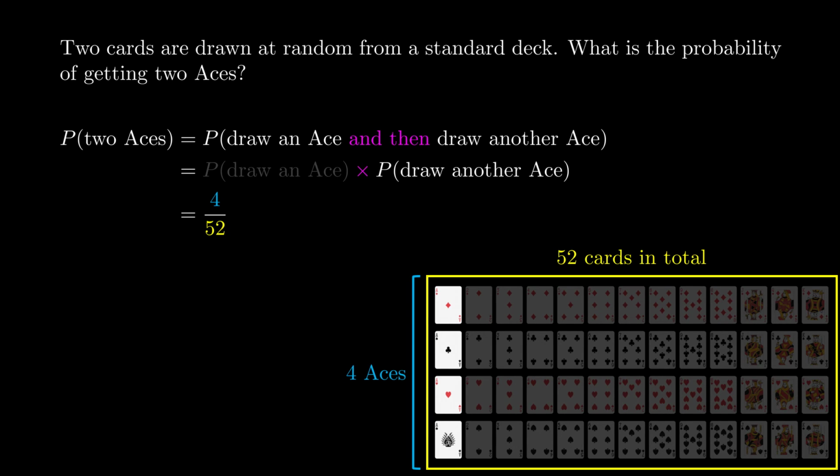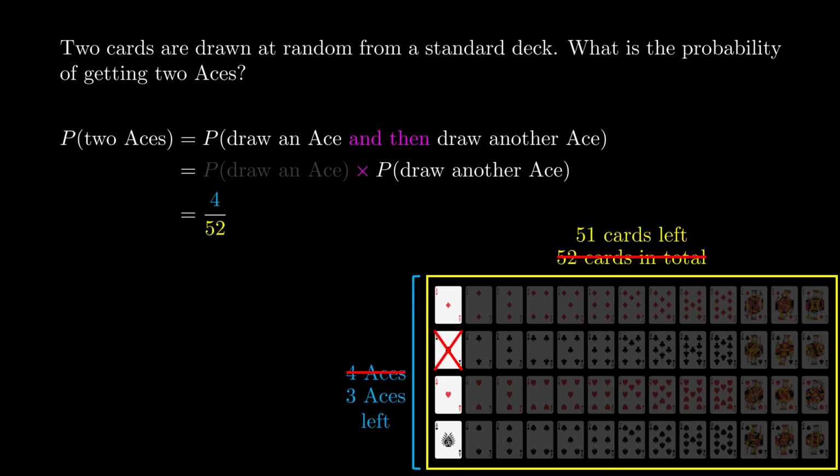And then we need to draw another ace. So what then? Well, we've already got one, and that means that we should remove one of the aces. I don't care which one, but one of them from the pile. So rather than having 52 cards in the pile, I've already got an ace, so there's now only 51 cards in the pile. And rather than there being 4 aces, there's only 3 because I've got one already.